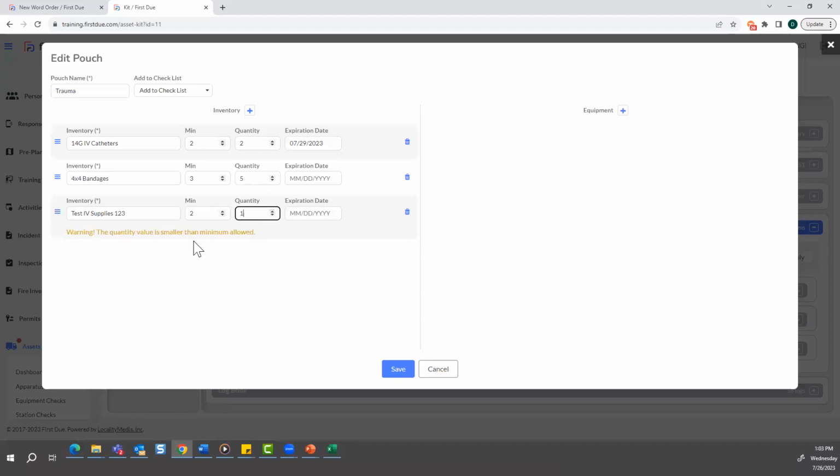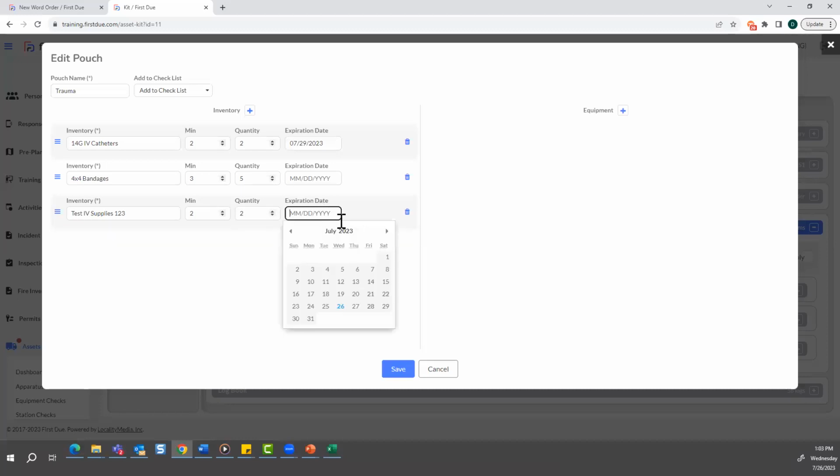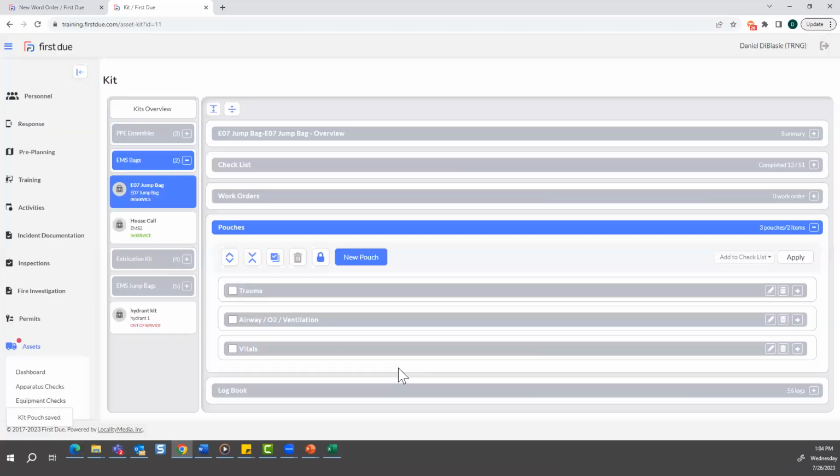If I leave it, I'm going to get notified like, hey, this quantity is not enough. And then I can associate an expiration date with it. If I try to save it, notice here, expiration date is a required field. That's because we turned the expiration date on and we specified that it's a required field. Had we toggled expiration date off, had we toggled quantity off, had we toggled the minimum off, these fields would be blank. They wouldn't be available. So we'll put this in here. We'll make it expire tomorrow, and then we'll save it.